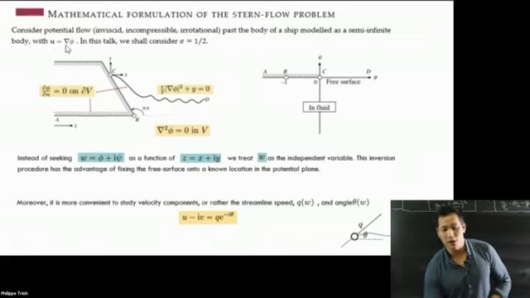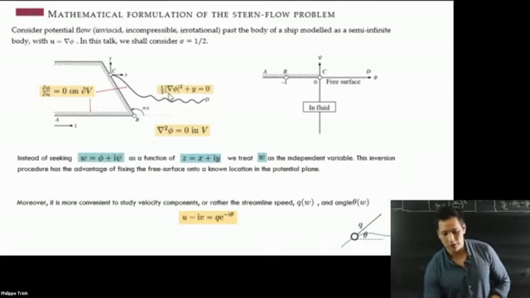Now in this talk, I'm mainly going to be working with, just for simplicity, sigma equal to 1/2. So that corresponds to a rectangular stern here. Sigma relates to the angle of the single corner. Okay, so the task is for you to solve Laplace's equation within the fluid. You have no penetration conditions on the solid and fluid boundaries, so this kinematic condition. And then you also have a dynamic condition. This is known as Bernoulli's equation on the free surface. You notice the epsilon appears in here.